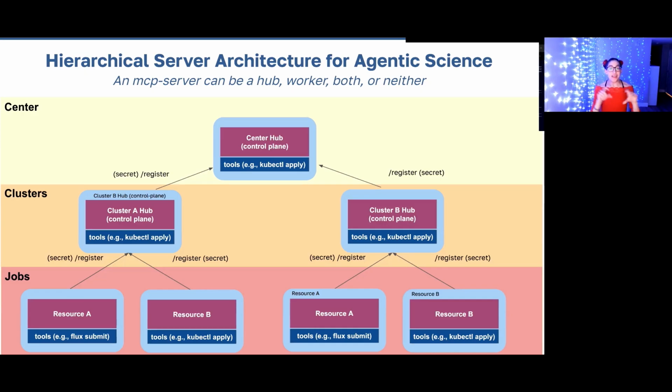The center can see its two children, cluster A and cluster B, and then ask the two children, hey, each child, do you have the right resources that this user is wanting? And then as you move down the hierarchy, you can basically ask more nuanced or more detailed questions about what is available. And then the same holds true when you're moving back up.